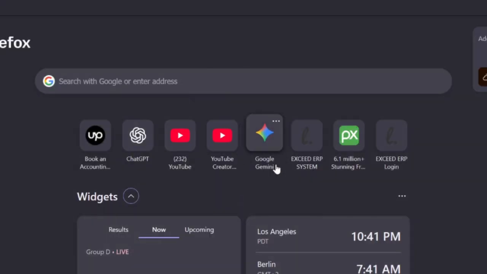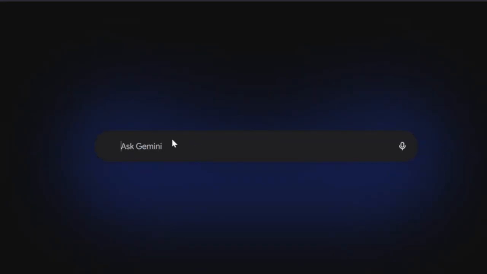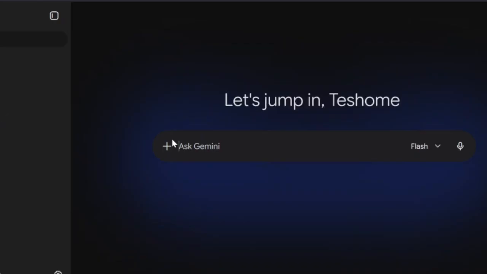In the same way that I asked ChatGPT, I go to Google Gemini to ask questions and get a detailed summary of the questions that I ask on Google Gemini's interface. I open Google Gemini and make a request. It's on the Flash model.